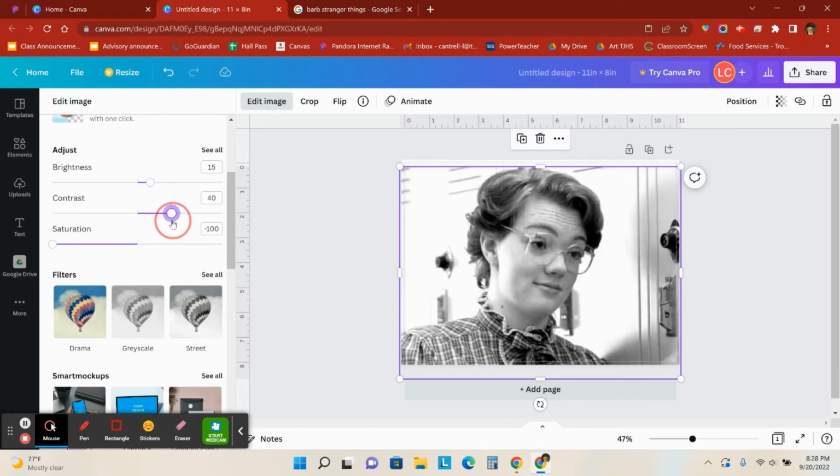So I want to play around with this so that way I can see some of those bright white highlights, middle grays, but then also some dark darks. I might also adjust the brightness a little bit so that way those highlighted areas get even brighter. And I'm going to adjust it to my likeness here. I think that looks pretty good.